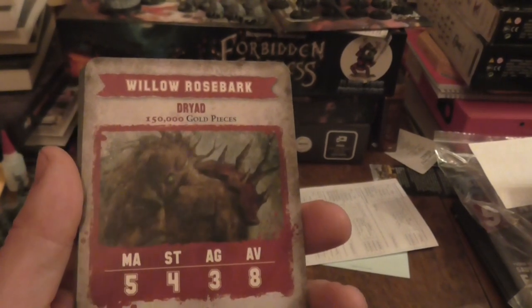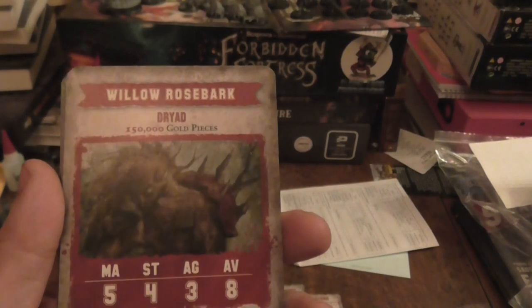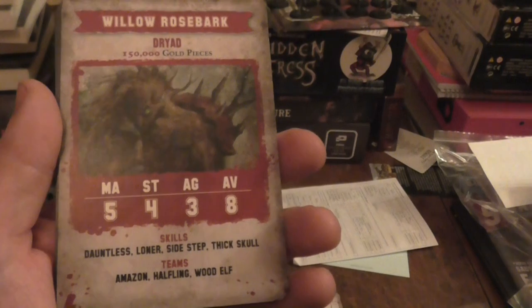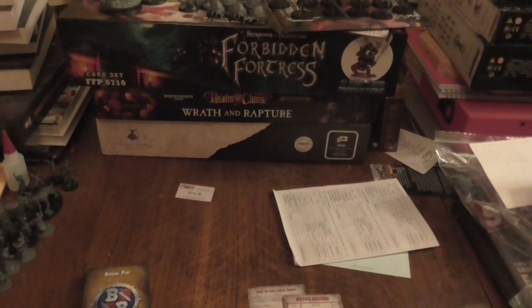Not that expensive. In fact, it looks like it's a dryad. Yeah, it is a dryad. Okay, and it can be used by the Amazons, Hobbits, and Wood Elves. Oh, fair enough. Let's take this away. So I'm just going to have a look here. So you've got that captain I turned around a second ago, who's a halfling. So you've got 1, 2, 3, 4, 5, 6 halfling star players, 1 human, 1 tree man, and a dryad.